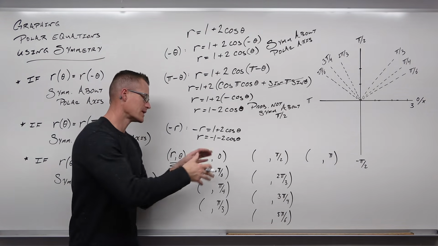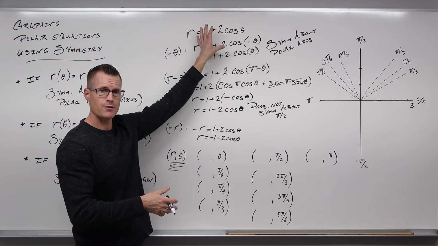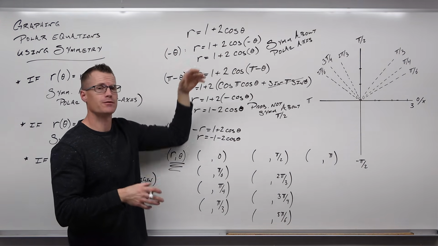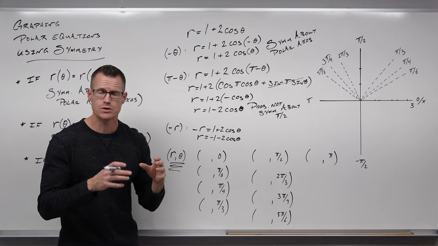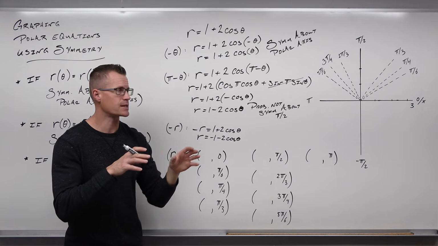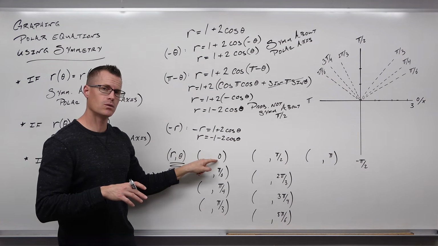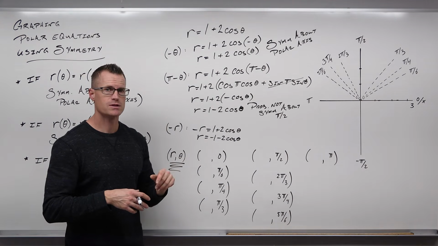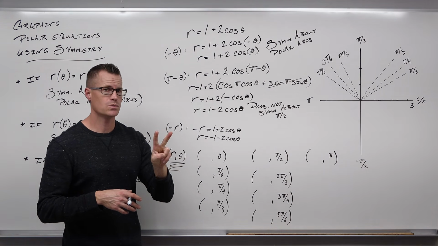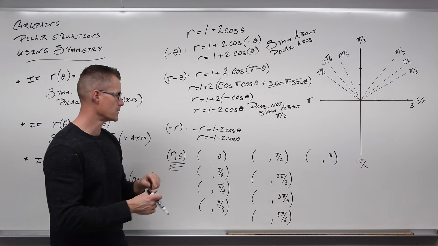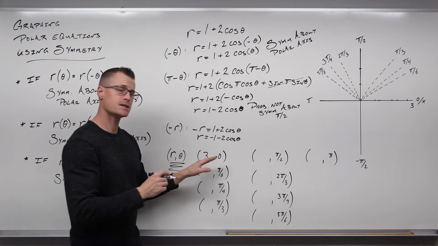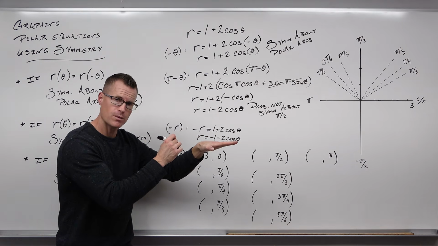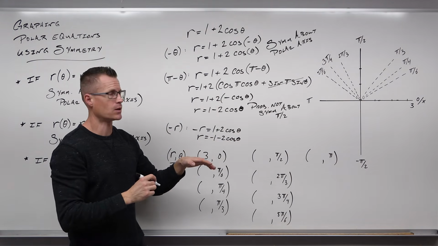Okay, so let's get started. Remember what we're doing. We're plugging in angles, figuring out r from our function. It says r in terms of theta. It says you can plug in theta and figure out an r. What that gives you is an ordered pair. r comma theta says go along that angle that far, whatever we figure out. So let's plug in 0. Cosine of 0 is 1. 2 times 1 is 2. 2 plus 1 is 3. This says go to an angle of 0 and then go from the pole 3 units along the angle.